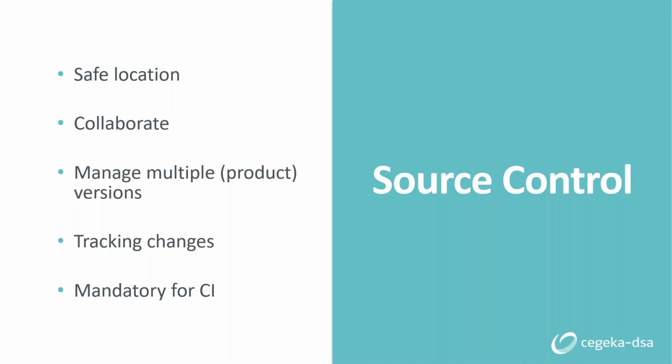And the good part with source control is that you can also compare the current version, the previous version, or whatever version. And if there are issues, you can also restore a previous version and use that one again. It's actually mandatory for doing continuous integration, because if you want to collaborate with more than one person in your code base, well, you need to have this in place.